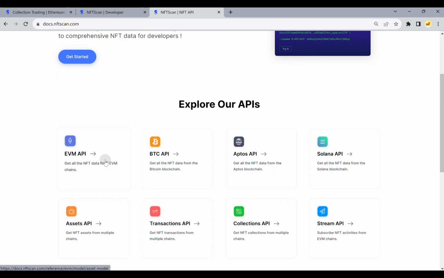It now supports more than 50 public interfaces for EVM-compatible chains, as well as a batch of similar models for Solana, Aptos, and Bitcoin interfaces, greatly meeting the needs of developers to index various types of NFT data.